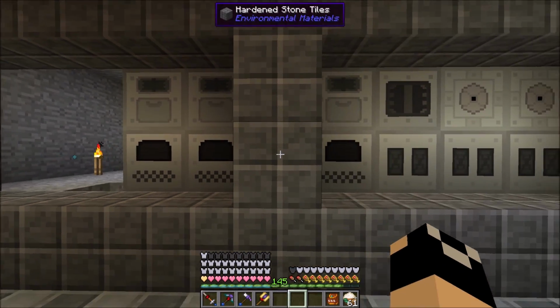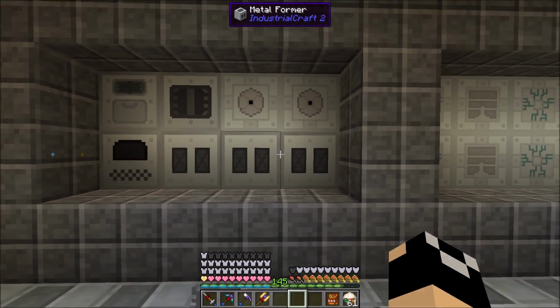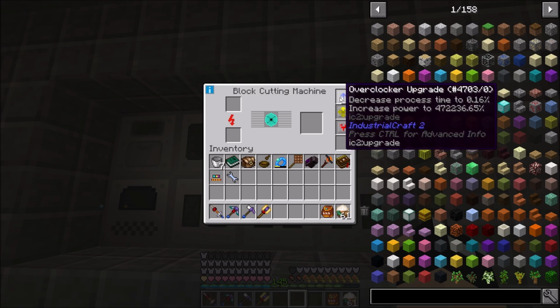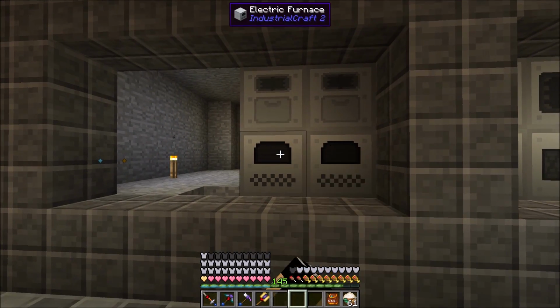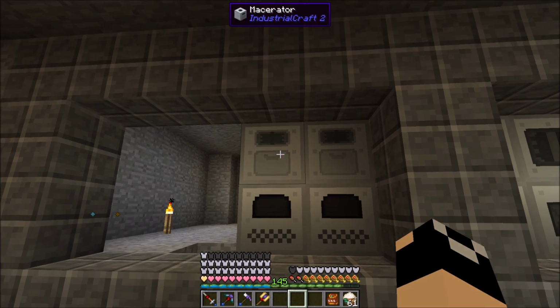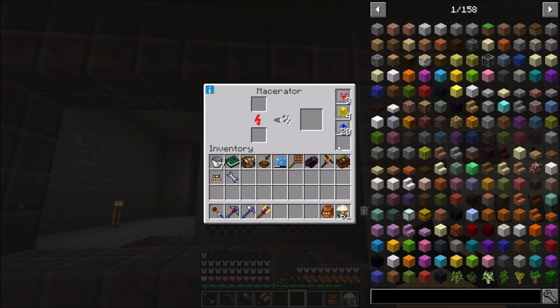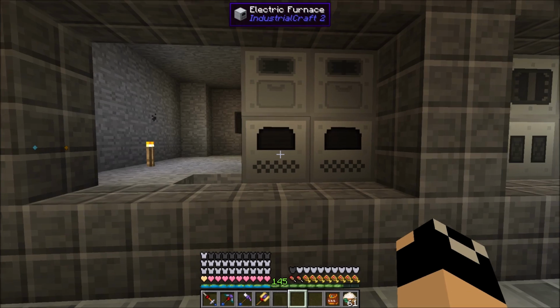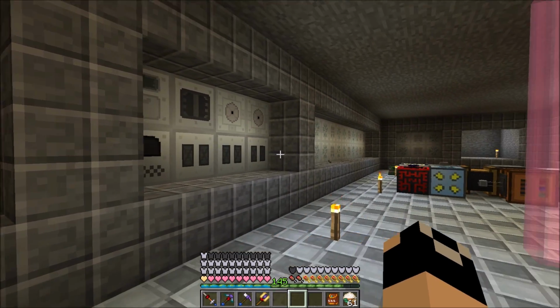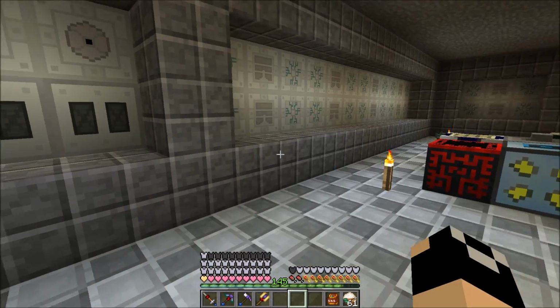So over here we've got all of our IC2 stuff. All of this stuff is overclocked to 18 to 20 overclockers per, except for this electric furnace. I haven't got the overclockers. I was making some more overclockers and setting this stuff up earlier, and I just basically have to go set it up to make more overclockers because it ran out of, I think, lapis or something.